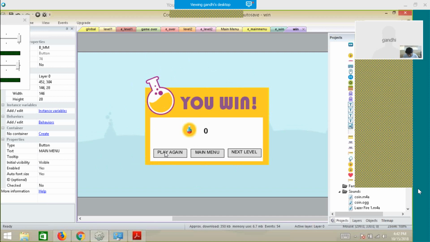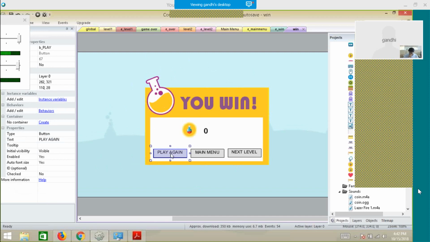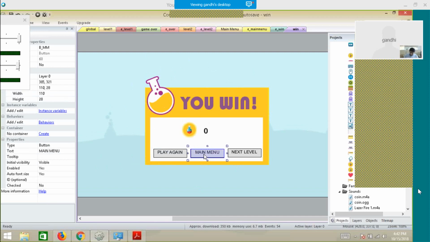If you click play again, you will go back to level 1. If you click main menu, you will be back in the main menu, and next level will take you to level 2.